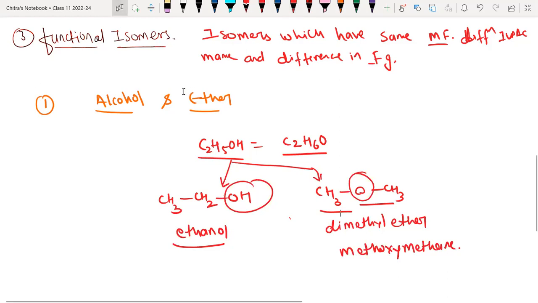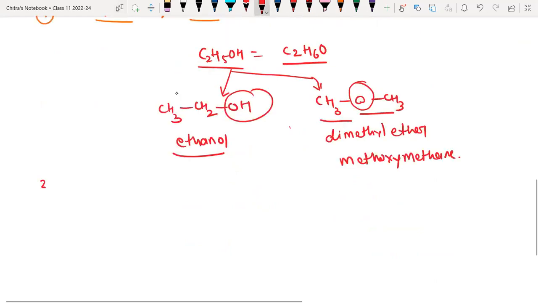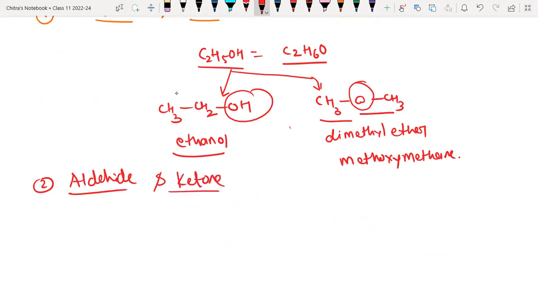Okay, next example. The second example we are going to have is for aldehyde and ketone. Again, I'm taking CH3CHO, which is ethanal or acetaldehyde. So I'm writing the molecular formula for that: we have 2 carbon, 4 hydrogen, so C2H4O, and 1 oxygen. This is the aldehyde. Okay, so can we write that as ketone? No. In order to have a ketone, we have to have 3 carbon. So I'm taking a chain of 3 carbon, not 2.